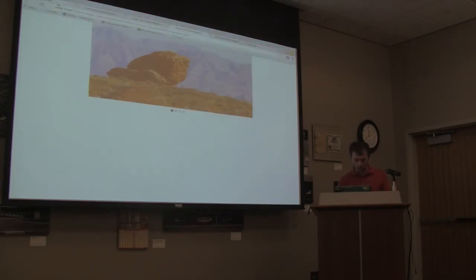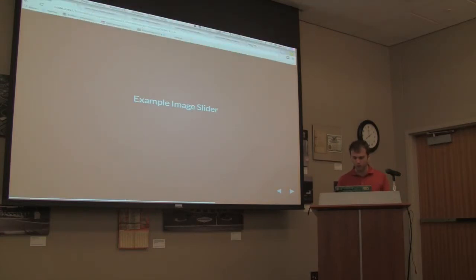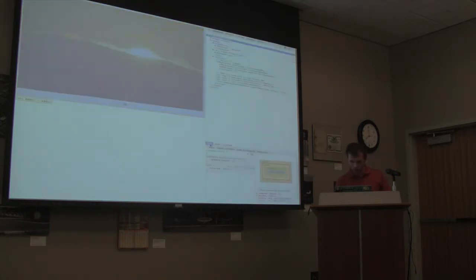So if you hit control, there you go. Okay, so that's the same image slider. Wait, I think I didn't show how we were actually doing the JavaScript for that. Okay, so here's the script for it, and it's checking to see if it already exists, and if it isn't, it creates it. We create the template here by finding that template tag, and then we select the host node for it, and then we create the shadow root on the host, and then we append the template to it. And that's as simple as it gets.